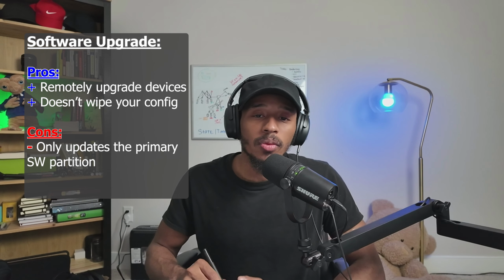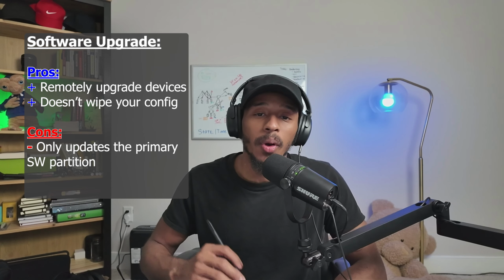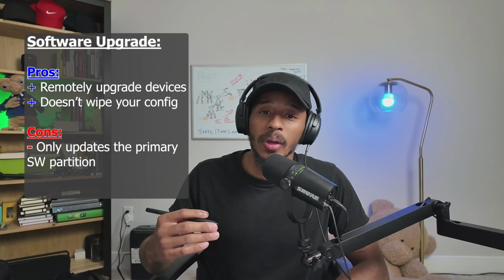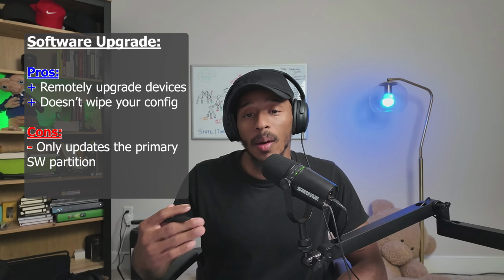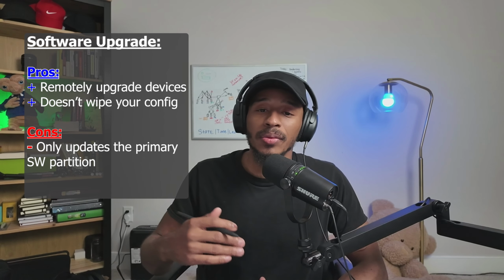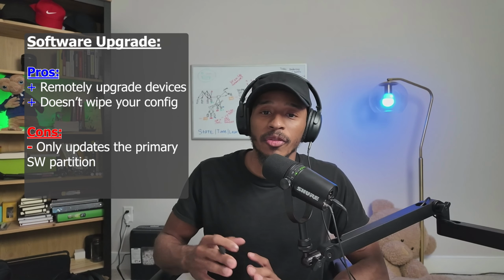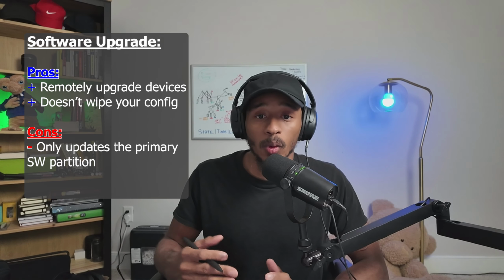This is helpful in a scenario where you upgrade to that software version of code, and let's say you encounter an issue with something not working as expected. Well, that gives you the ability to go ahead and remotely trigger a failover back to that previous working version of software.